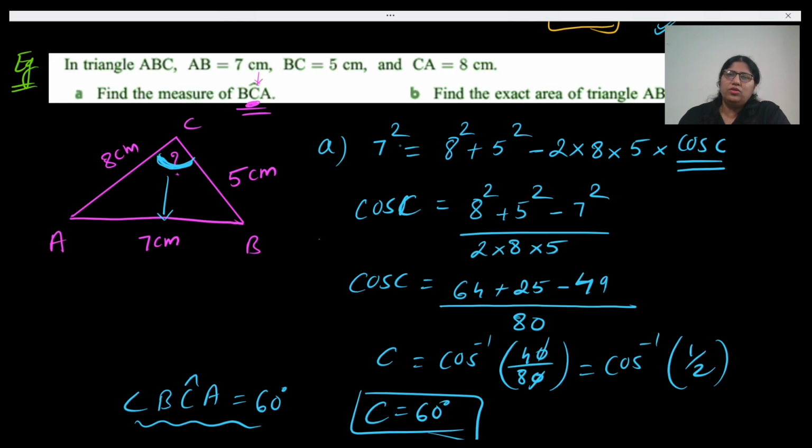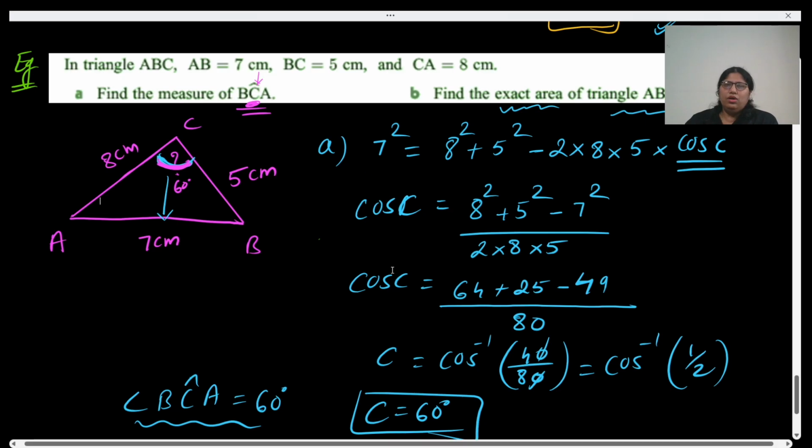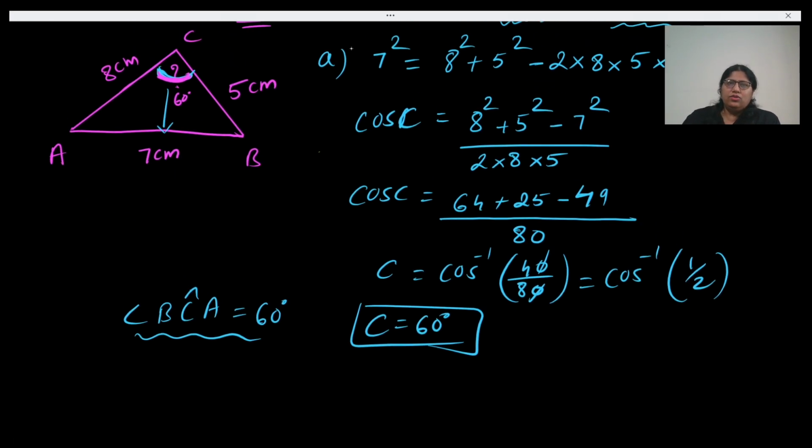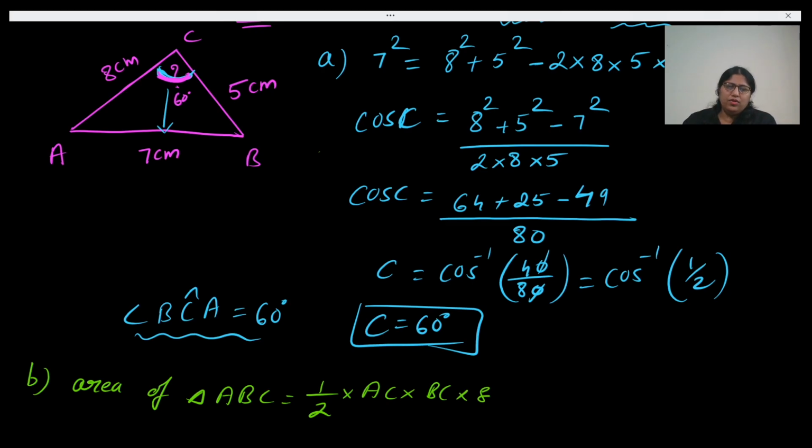Now there is a second part also. Find the exact area of triangle ABC. So half ab sine theta, angle C is known, you got it as 60 degree, and you will take the two sides next to that angle. So here in part B, if I am solving here, you will write down area of triangle ABC will be half times AC, I'm writing this, you can directly substitute the values also, times sine C. Now if I can directly write down here half times 8 times 5 times sine 60.